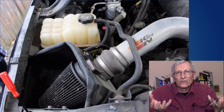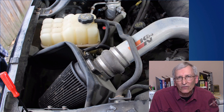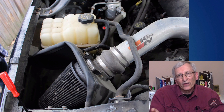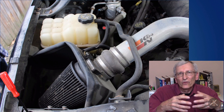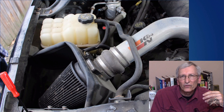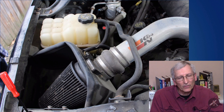We popped the transfer case off - that really wasn't all that hard. The two of us dropped it down real easy, and then we had only the engine and transmission to work with. As you're doing the exhaust system, you've got oxygen sensors down there, fuel lines to get around, transmission cooler lines - so there's a lot you can do underneath, which we did. We saved all the wiring that we could - every piece of everything, every sensor, every switch, we saved it all. No cutting. And there's good reason for that, which we can talk about more.